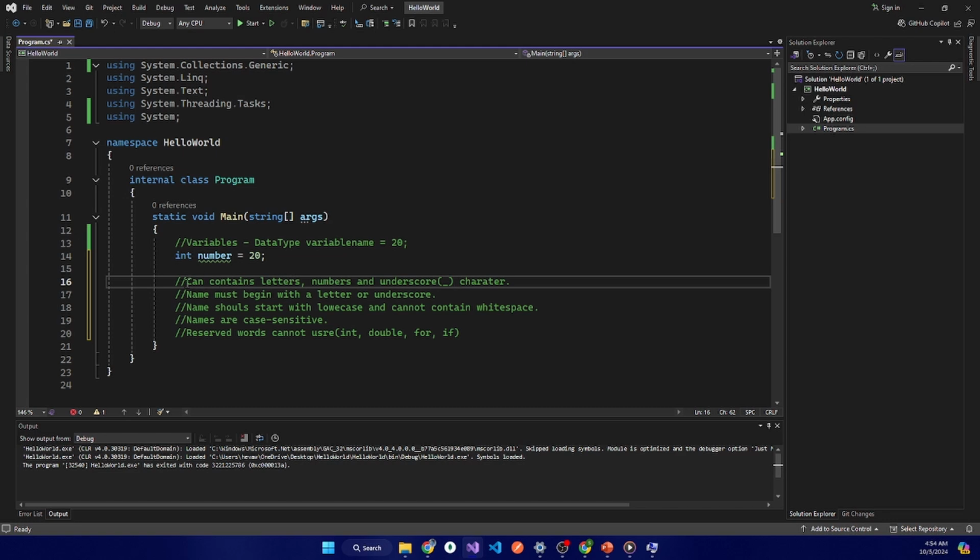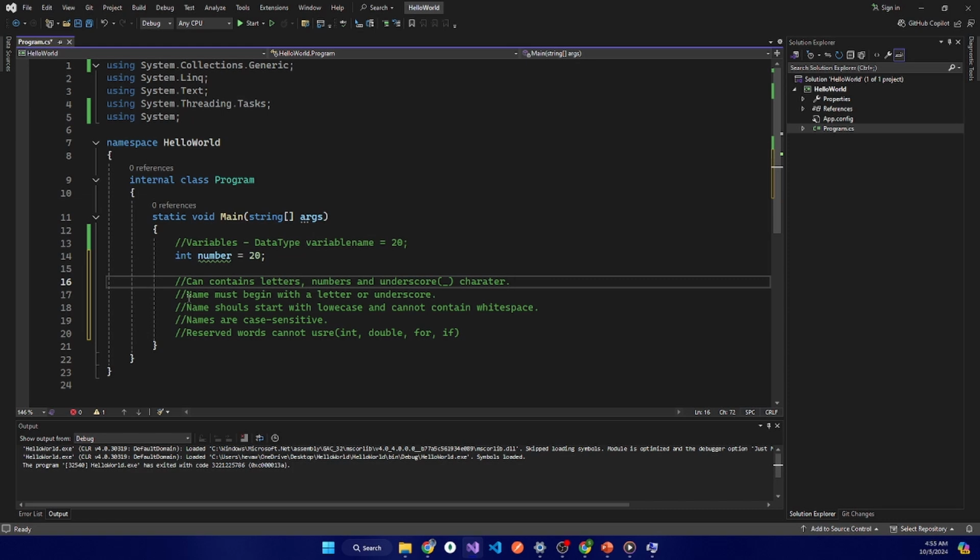When declaring a variable, you should consider these points. They are: variables can contain letters, numbers, and only the underscore character. Variables cannot contain any special characters. The variable must begin with a letter or underscore.